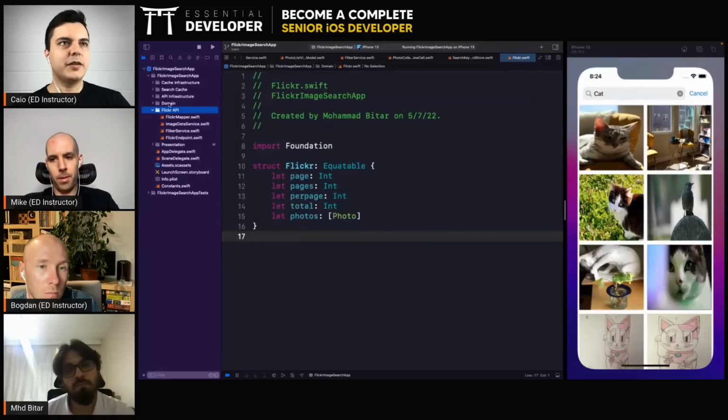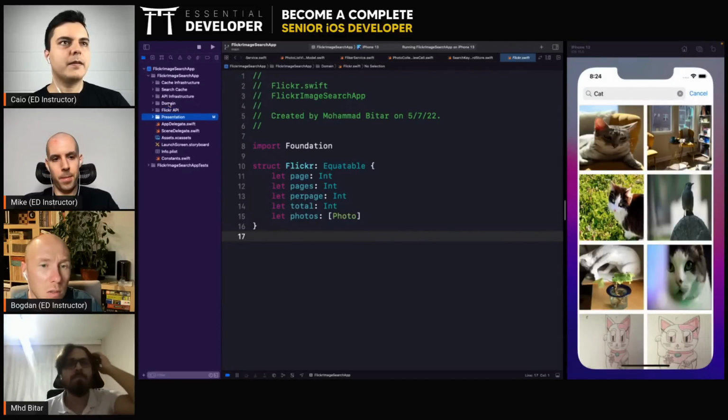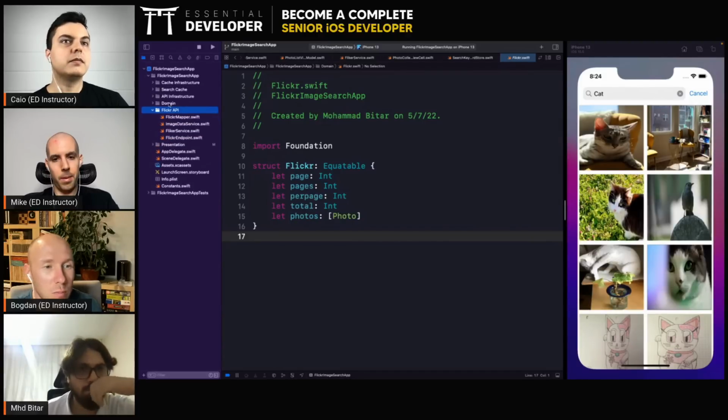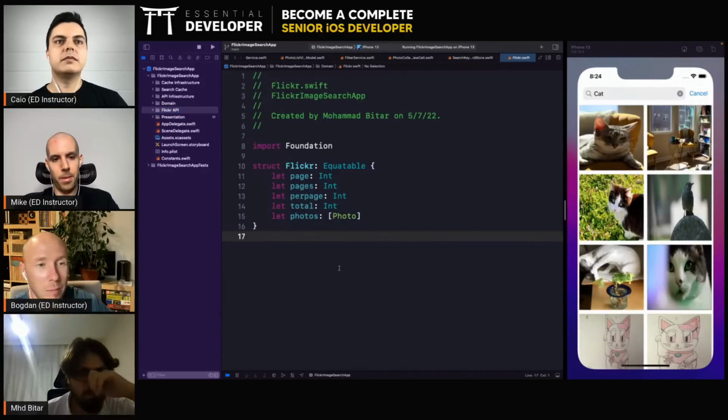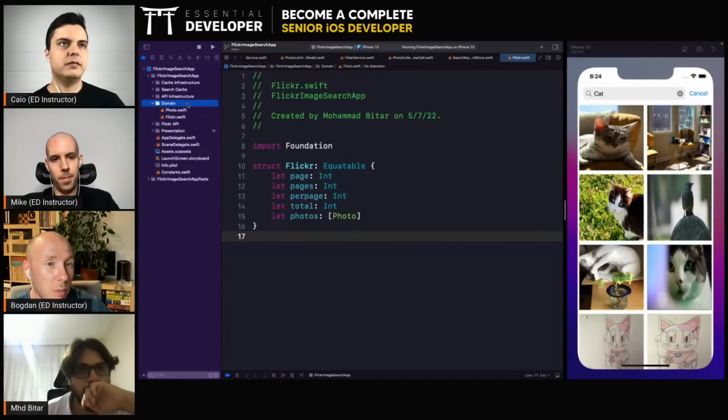It can impact your business. Also here, since we're on this Flickr object or struct, this belongs better in the API infrastructure because it's tied to the response you're going to get from the Flickr API.